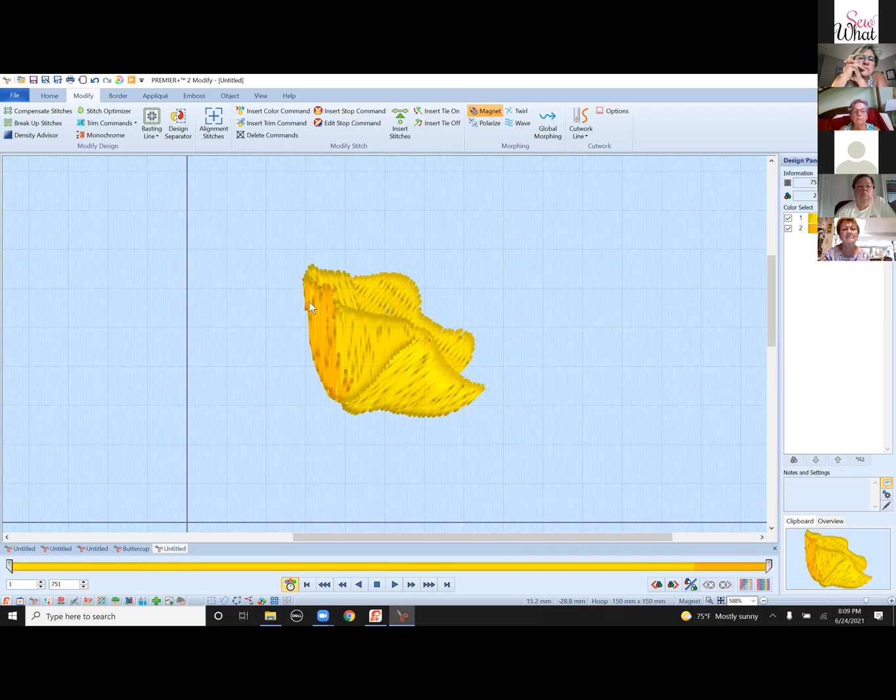Okay. It's actually not terrible. I may leave that one. It just pulls the stitches towards wherever you click. Now, I've got to remember how many clicks I'm going to do here because I'm going to come in here and show you it not doing well. So it depends upon where you click.